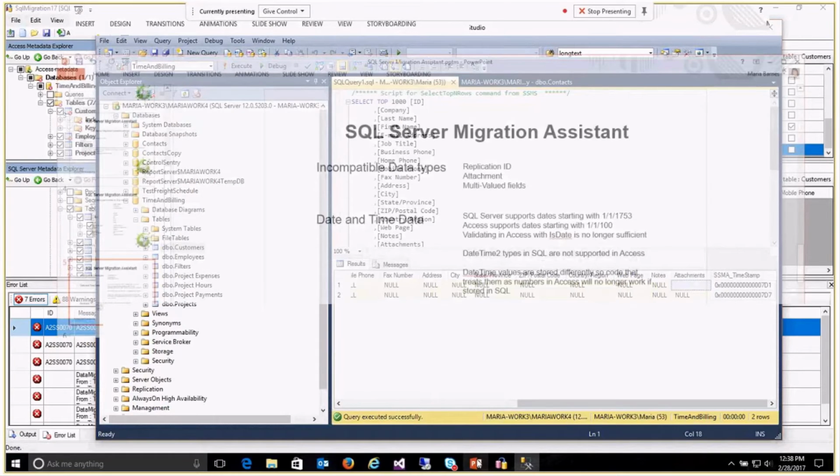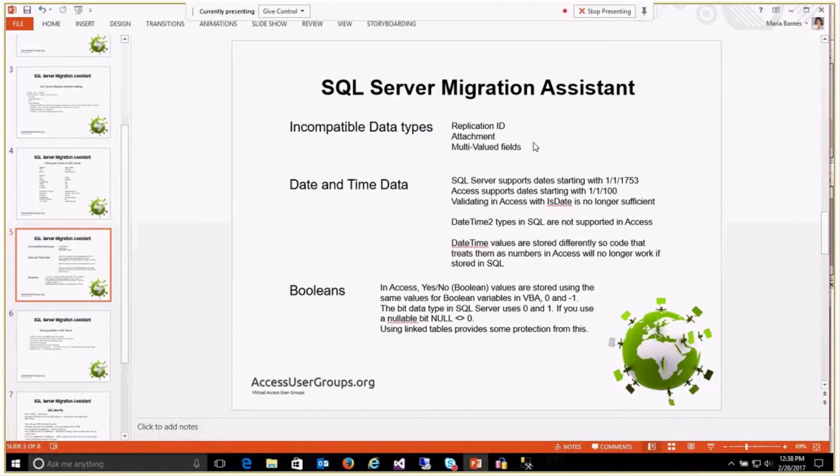Multi-value fields in Access are not supported. So you really should be looking for these items before you do your migration and adjusting your Access database before you migrate for those. If you see during your migration that there are problems and there are errors, then you really probably want to go back to Access, fix it in there, and then run your migration again so you don't get errors.